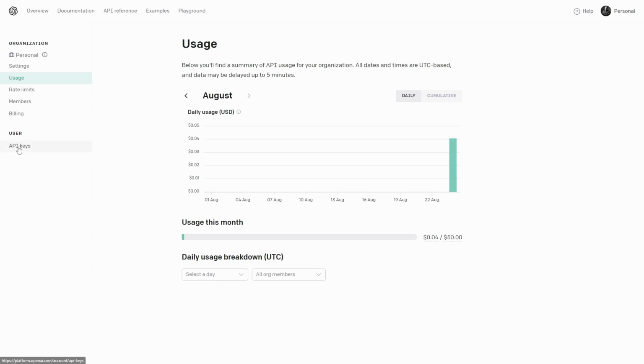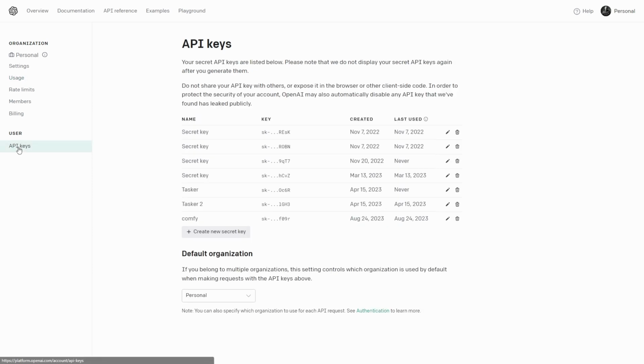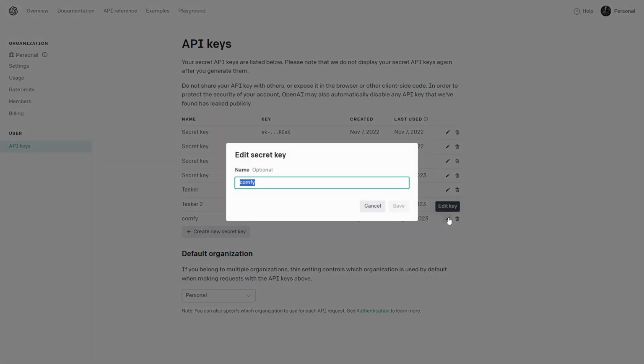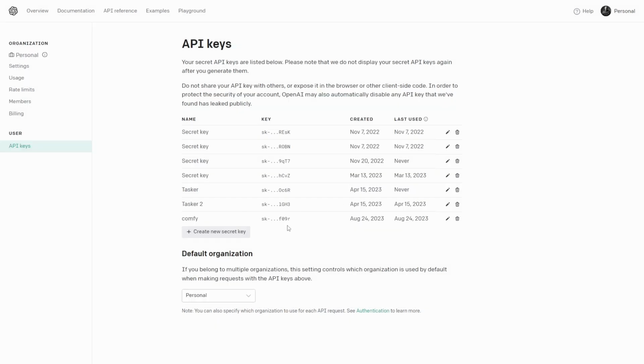And then you're going to have your API keys. So you're going to have to go over here under API key, and you can see I have a whole bunch of them. You generate a new secret key, and it's going to let you copy that. You cannot get to these again. So just realize that if you go to edit the key, you can only edit its name. You'll never be able to get this key again. So make sure when you copy it, you use it immediately.